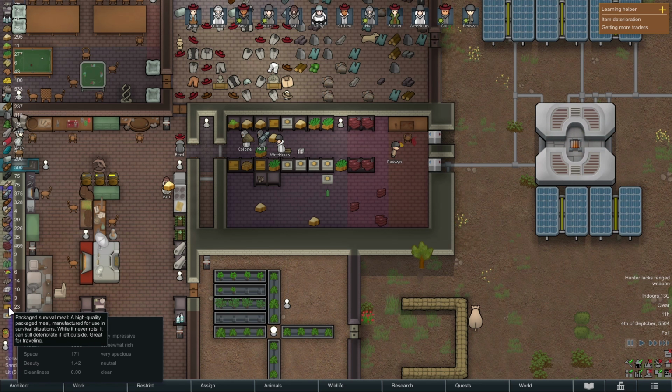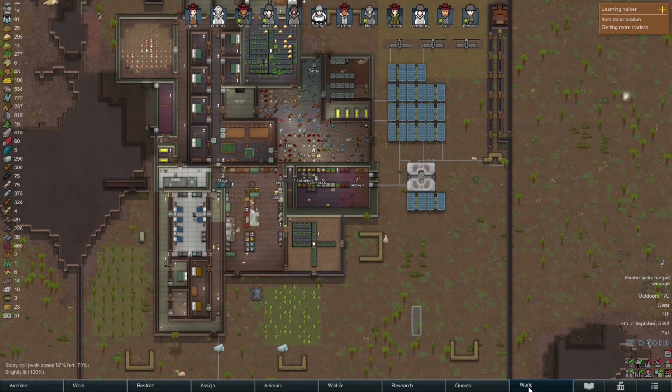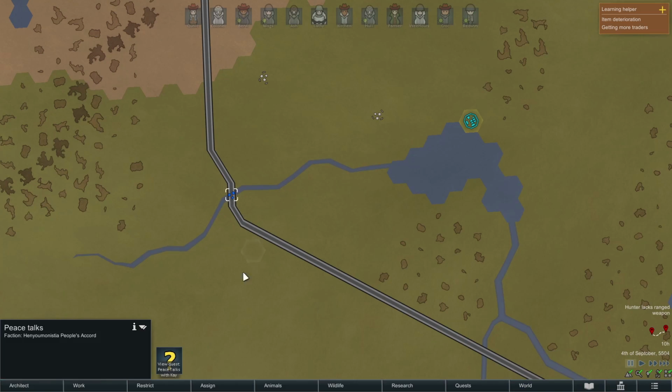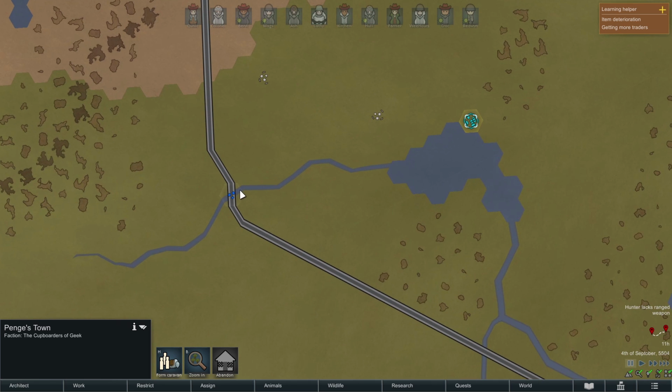And we have 23 packaged survival meals. So I think we're okay. Before it gets to winter, I think we need to start doing this quest where we go down here and do some peace talks. So let's send somebody over there. It can't be that far away. It can probably only be a day or so away, I would have thought. And I think we just send 3 people. I think we'll be okay.